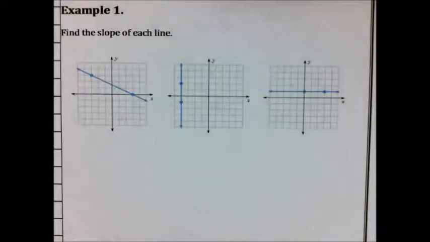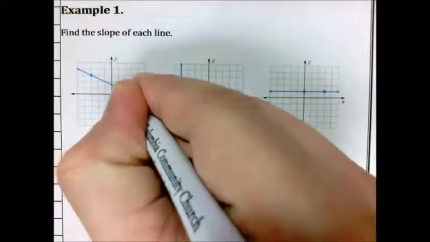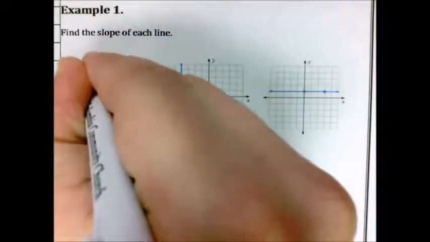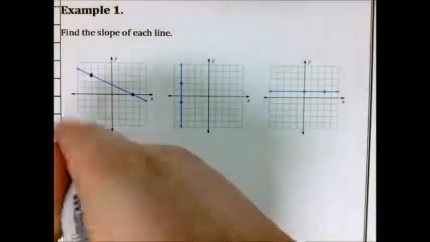So it's asking us to find the slope of each line, and given a graph, this is fairly easy to do. To find the slope of the line, we use that equation of rise over run. And if we're looking at this graph that we've been given here, we see that there are two dots that we are given. One is right there, one is the other one right here. To calculate the slope, we first figure out what is its rise, how much are we going up or down, and what is its run, how much are we moving from left to right.